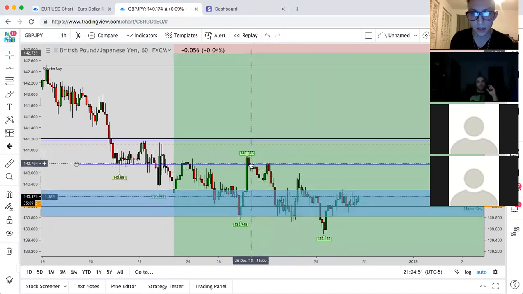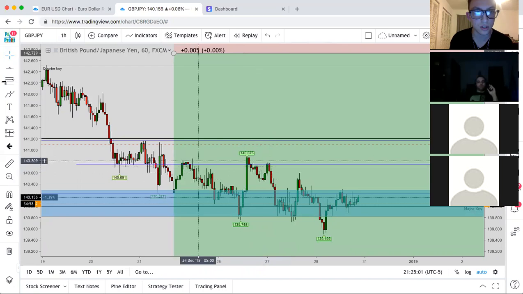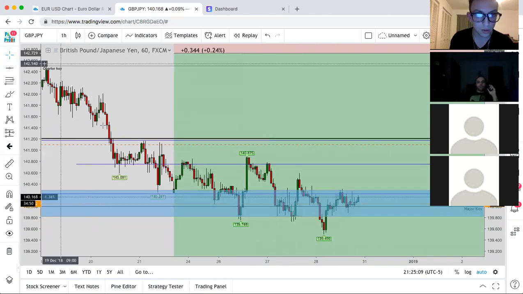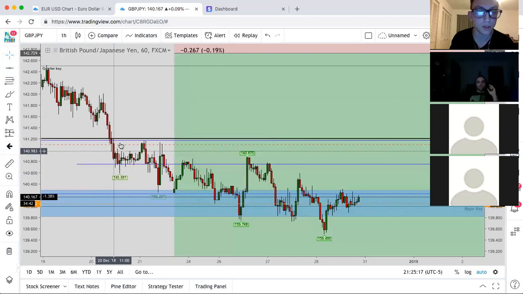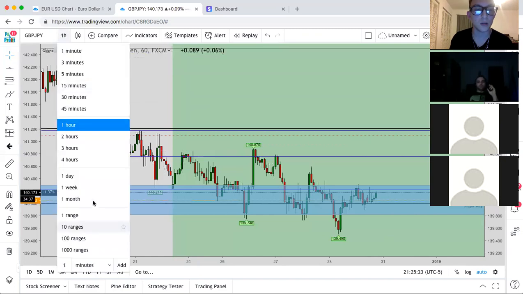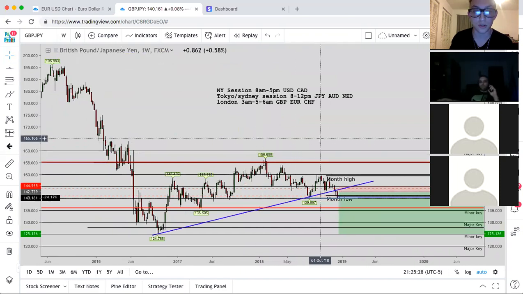We see here that at around 3 o'clock, we have no movement. We just kind of stay in this area. Then around 1, 2, 3 a.m., which is during London session, and this is GBP JPY, we get big movement to the downside. So all throughout the day, that's what we're looking at. Right here, we're going into the end of London session, beginning of New York session, and we get a lot of volatility. So watching that and watching certain pairs is going to help you decide which pairs you should be looking at based on you. Like I said, trading is a very personal thing.